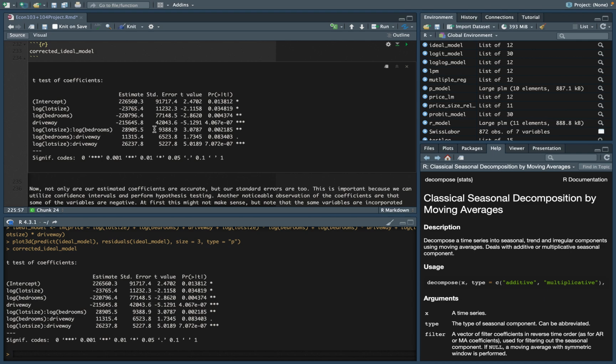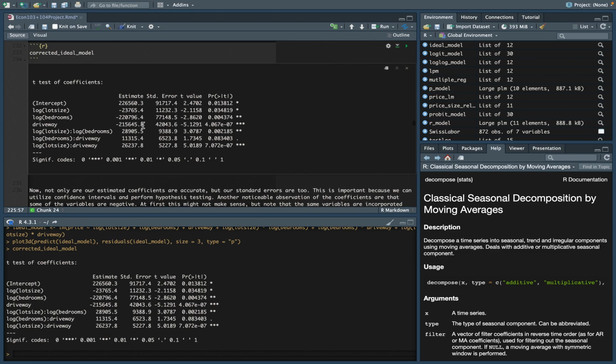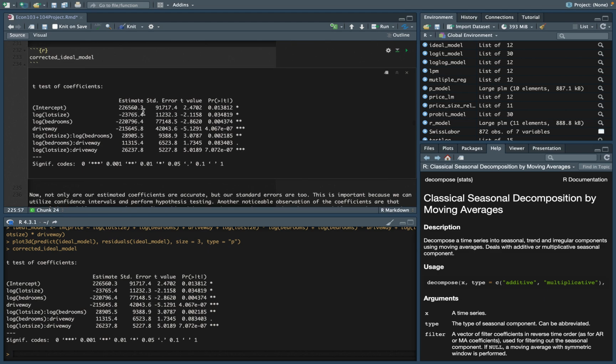Now, you might be thinking, hey, why are these coefficients negative if, intuitively, we should think that increasing the land size or driveways or bedrooms should generally up the price, which is true. But you have to remember that the interaction variables also come into play because a lot of times the interaction variables can inflate our coefficients.